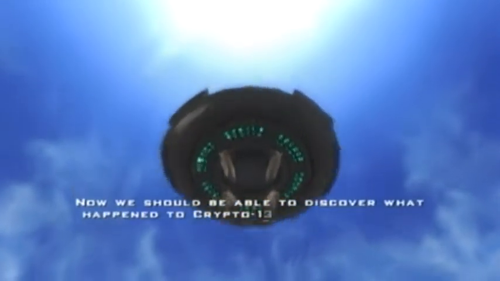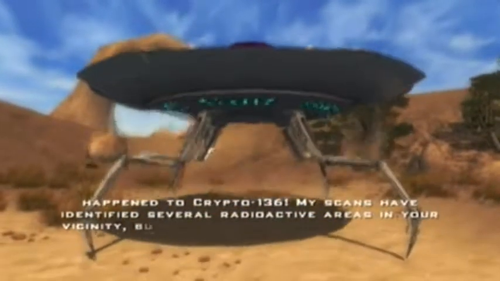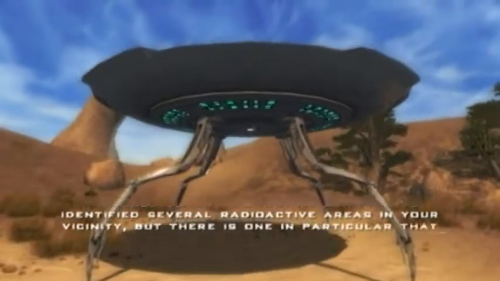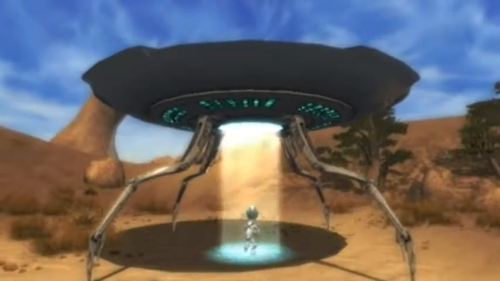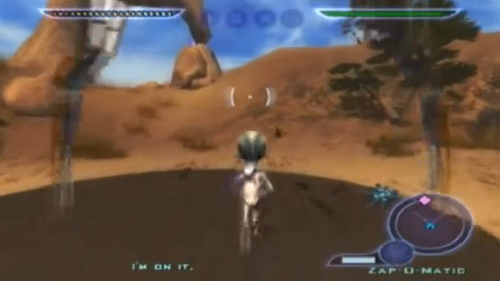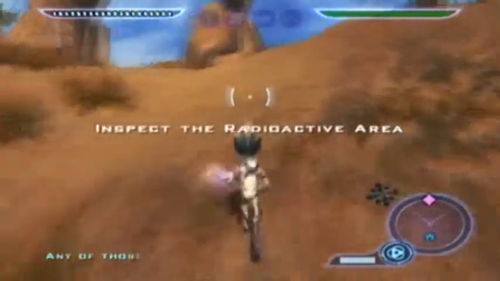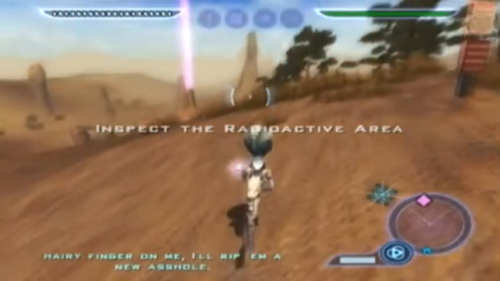Now we should be able to discover what happened to Crypto 136! My scans have identified several radioactive areas in your vicinity. But there is one in particular that looks like it could be a crash site. Let's go find it! We're in Area 50... Someone's laid one hairy finger on me, I'll rip them a new asshole!